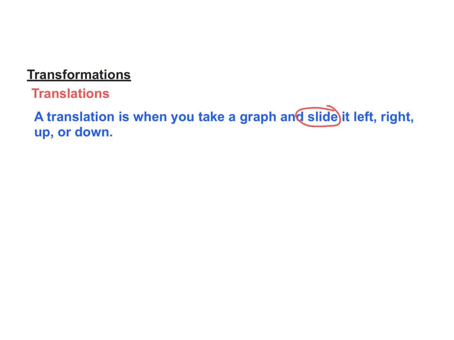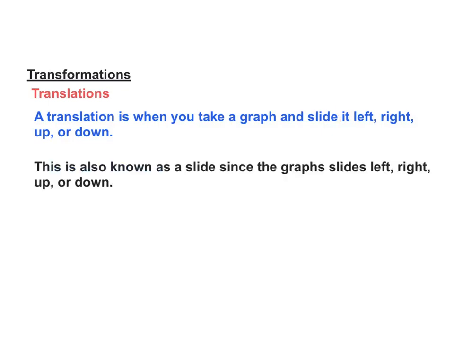If it slides, it can only slide up, down, left, or right? Or can it, like... It can slide left and right, or up or down, or both. And all of the transformations I'm going to show you today can be combined. When we get to the end and we have all of them, I'll explain how that can all happen. Again, this is also known as a slide. You don't necessarily need to write that down. I kind of emphasize that. Slides left or right or up or down.